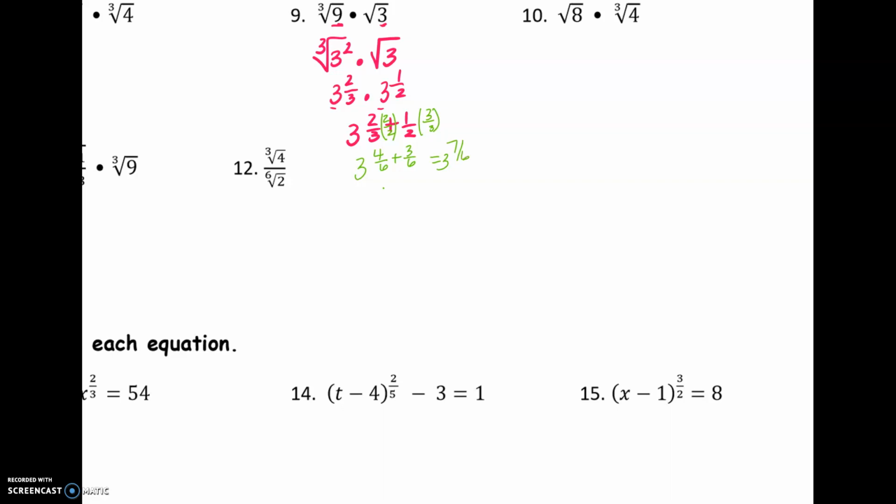So this gets a little different here because I have an improper fraction for my exponent. So I have to rewrite that as 3 to the 6/6, because 6/6 is 1 whole, times 3 to the 1/6, right? 6 plus 1 is 7. When I do that, 3 to the 6/6 becomes 3 to the first power, or just 3, times 3 to the 1/6 power. Well, what do I end up with? 3, and I'm going to now convert this to a radical, times the 6th root of 3. And that's my answer.